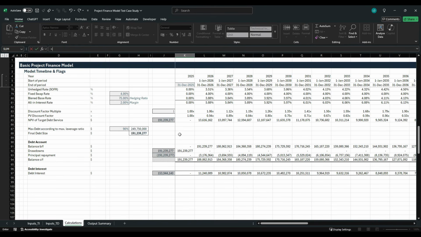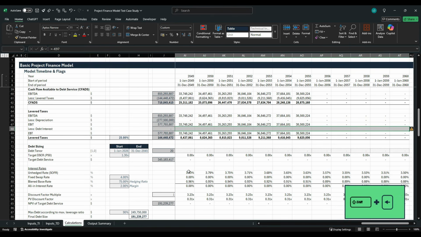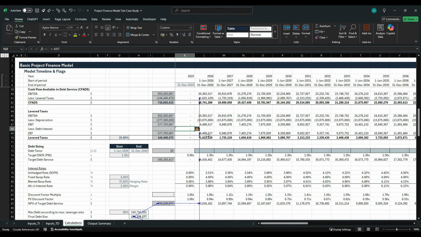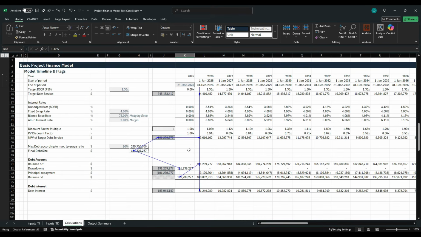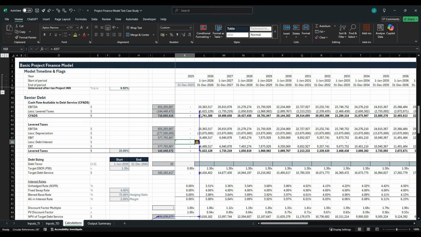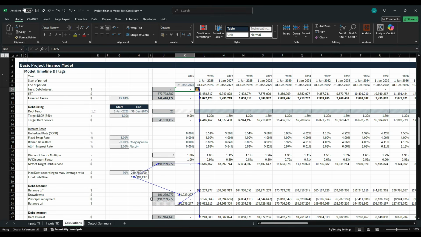And what happens if I link this in, let's say minus debt interest, drag this over, and the moment I hit Control R, we should be getting an error message for circularity. There we go. Hit OK, and this is what we usually would break with a macro in a best practice model. We have a deep circularity because debt interest influences our overall CFADS, which then again influences our final debt size. And you can see for now we still have the old numbers of 191 million overall debt principal.